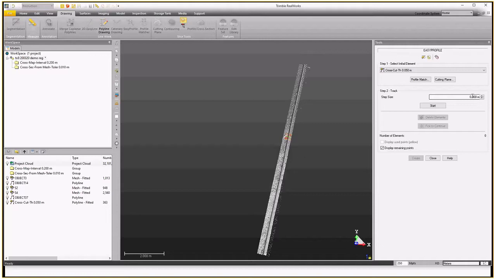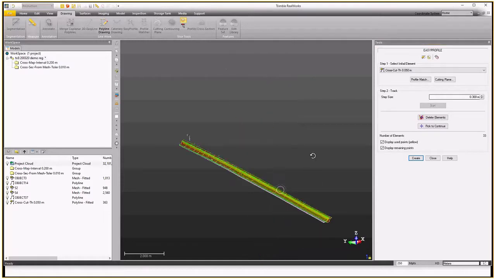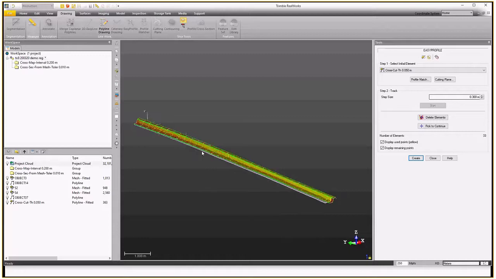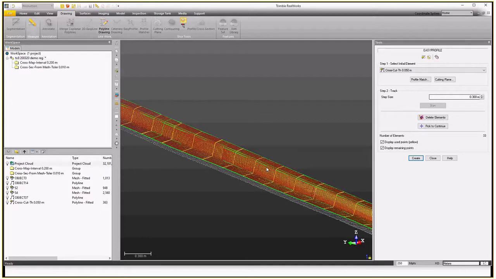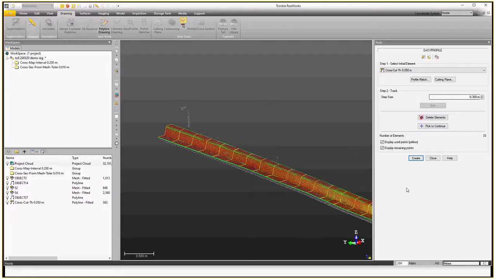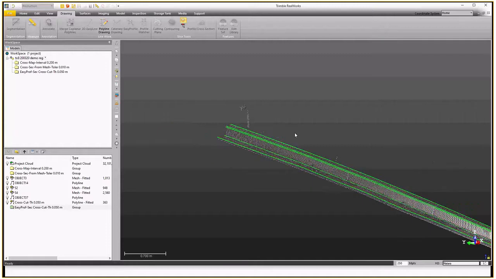I've told it I want to run this so it'll sample the cloud every 300 mil. So if I hit start on that, okay, this is only a small section of curve, but where it's really handy is on long runs, obviously. When you get to driveways and rollbacks and things, you've got to stop and restart. So you can see what it's done there. Every 300 mil, it's gone along and fit that profile that I created to the cloud. So if we create on that, close.